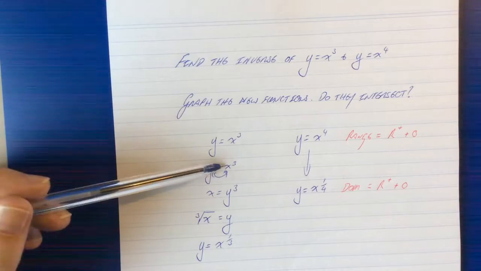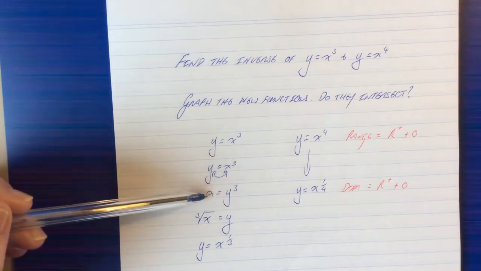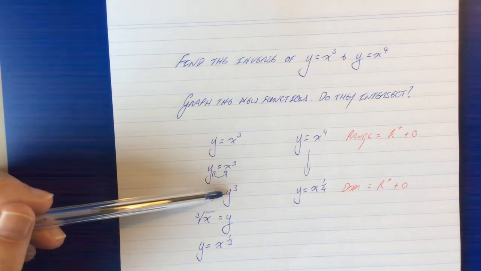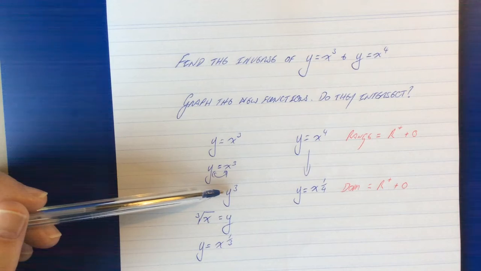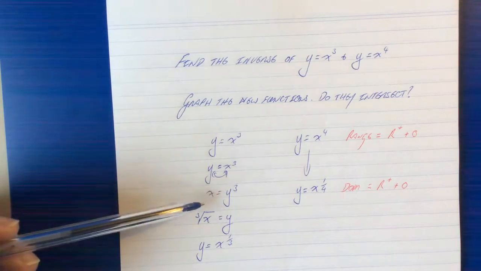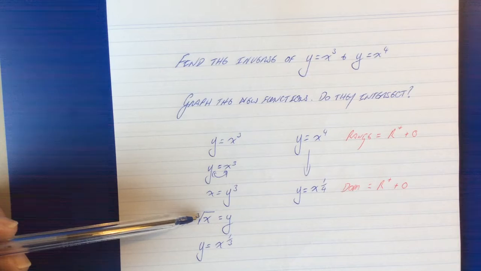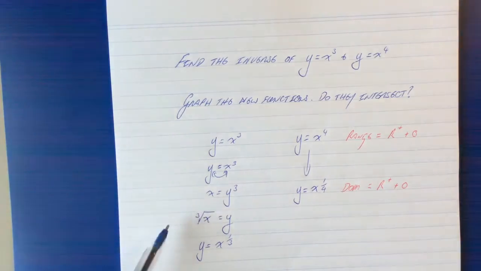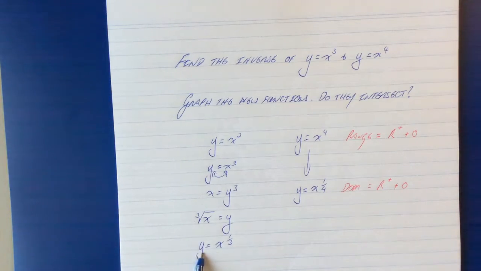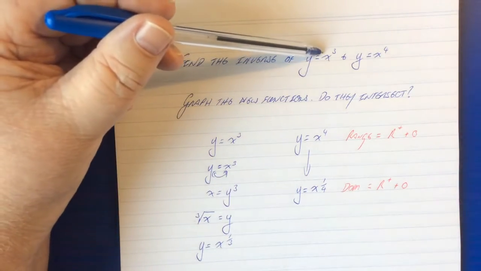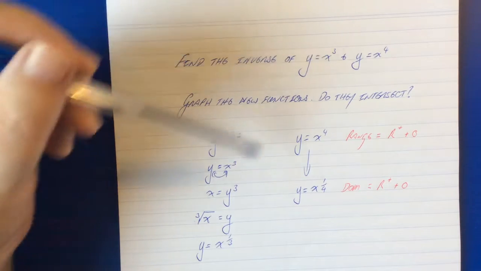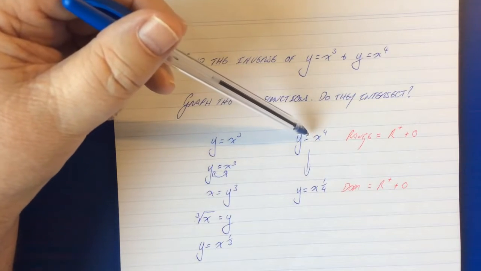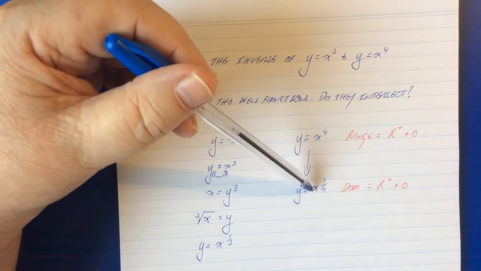The first thing that you do is you swap the x and the y, so you wind up with something that looks like this. And what we want to do is get y down to just itself, y to the power of 1. So in order to do that, we take the third root of each side. And we wind up with the third root of x is equal to y, which we can rewrite in index form, given that we were originally set this in index form, put it back in index form. Now the same process holds true for x to the 4, so I've just cut to the chase here.